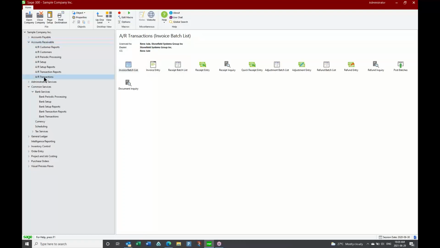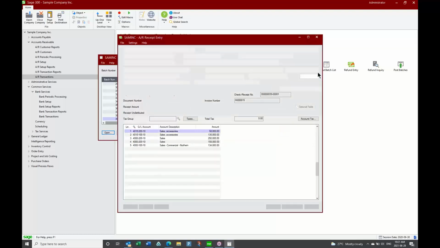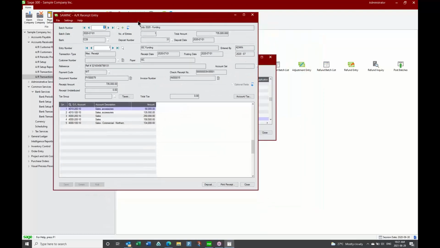What they have is, when you go into AR transactions and into receipt batch, if we open up this batch, you'll have another window that pops up that allows you to scan the receipt details. So let's say you got your ISC funding receipt for these amounts.